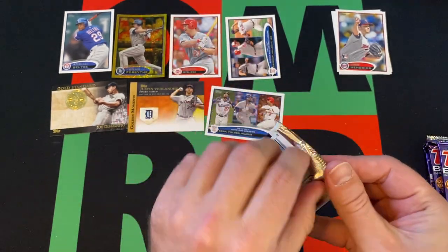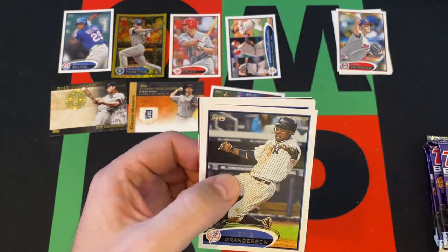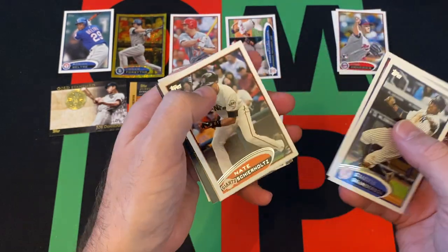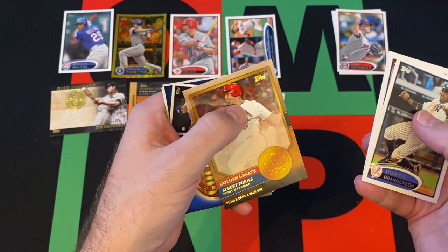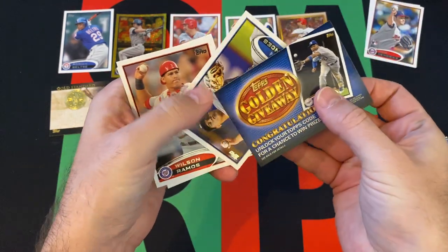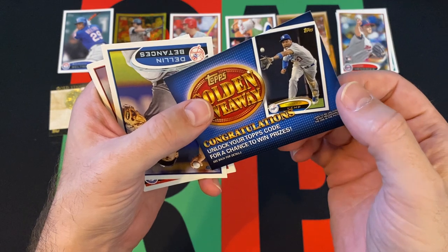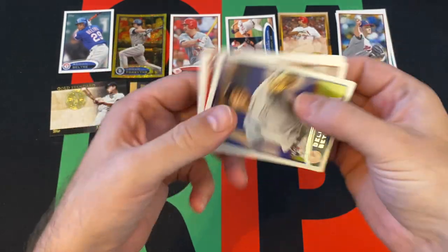Feels a little thick, but it might just be in my imagination. Although, we're getting down to it, so if we're going to have a relic somewhere, it's as good a place as any. We got Curtis Granderson, Mike Napoli, Nate Schierholtz. We got the Golden Albert Pujols Golden Greats. Then we got the Golden Giveaway unlocker, Topps Gold code with Kemp. I don't understand what these are, but anyways. Dylan Bundy is probably the second best rookie you can get out of this.